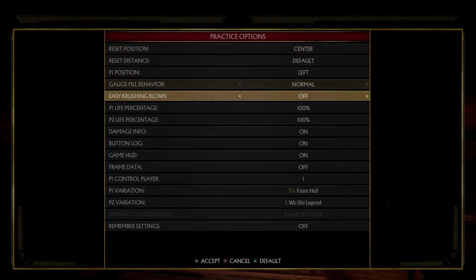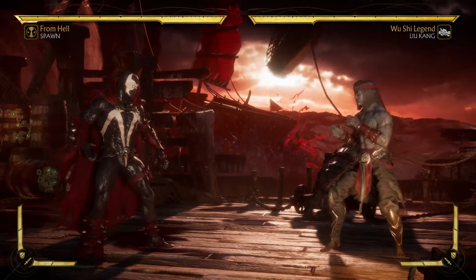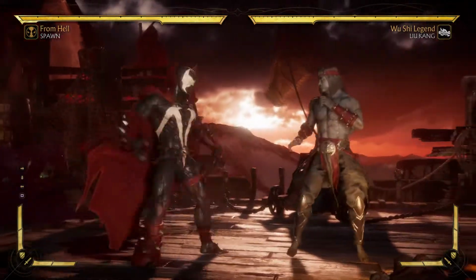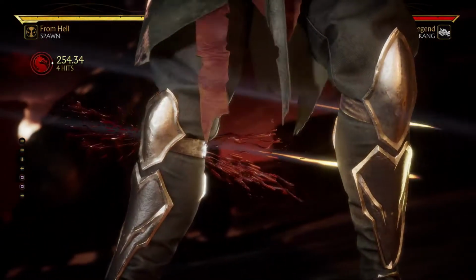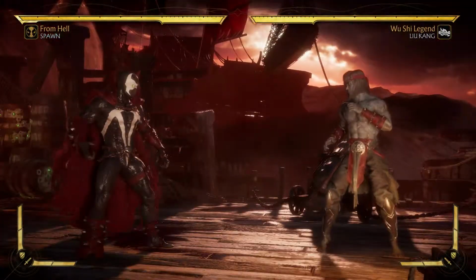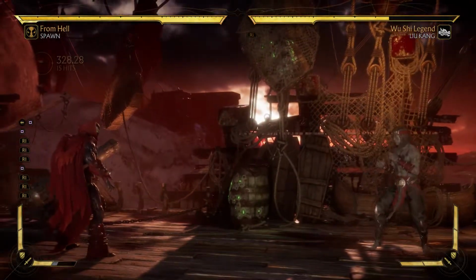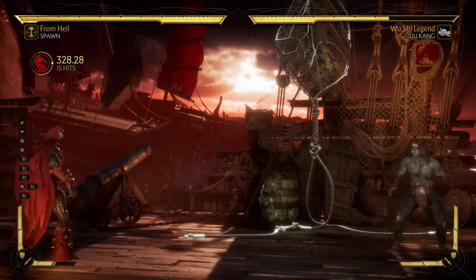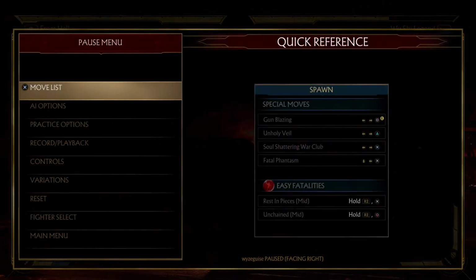Just for my own edification, because I don't use this variation very often. It leaves them standing. Can I combo it? No, it doesn't look like it. You probably can if you're better. If you're better than me, you probably can combo it. But you can just use it for the damage. That's almost 30%. I legit didn't do anything at all but amplify it. That's 30% damage off one move. That's neat. Good to know.